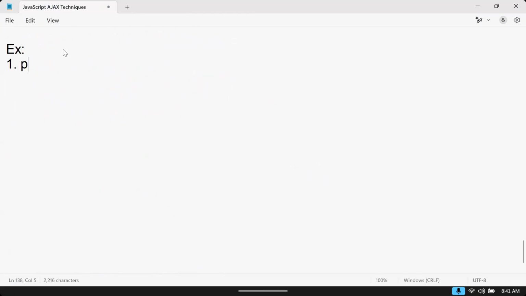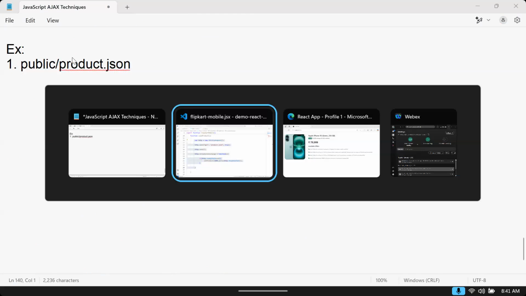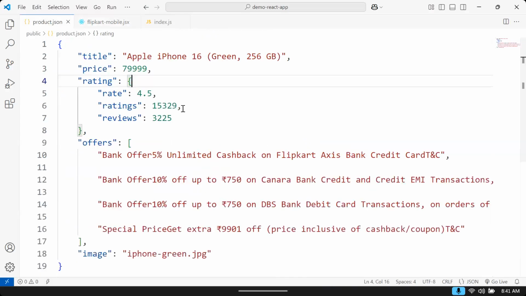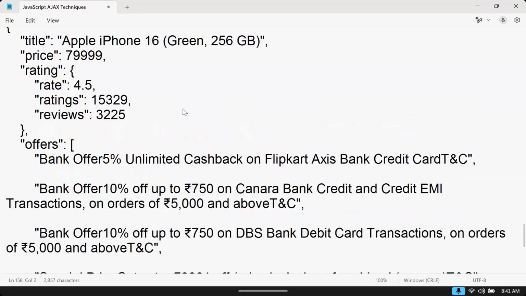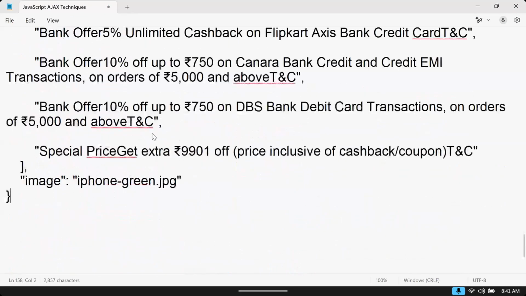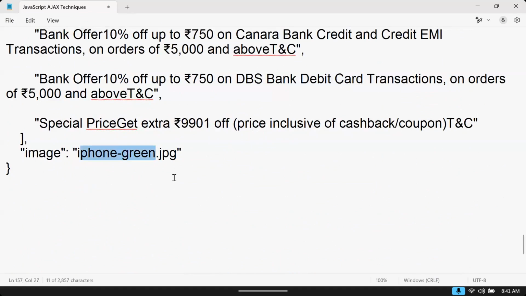First, what you have to do in the public folder, you need to create a file, product.json. I will copy this to you. This is product.json. I will copy the data also for you. Okay, next, only this image you keep in your public folder. Second, in SRC, we created a component.